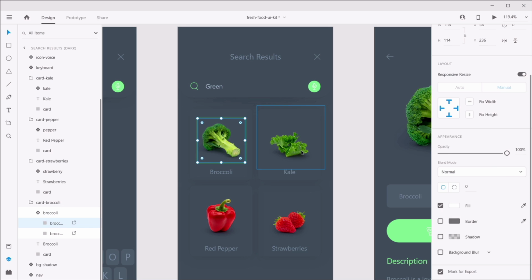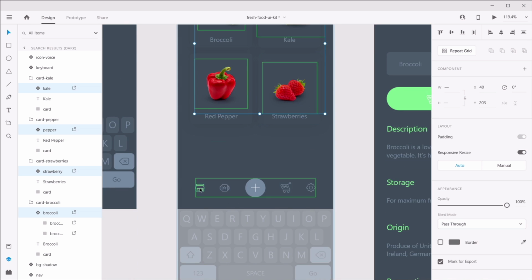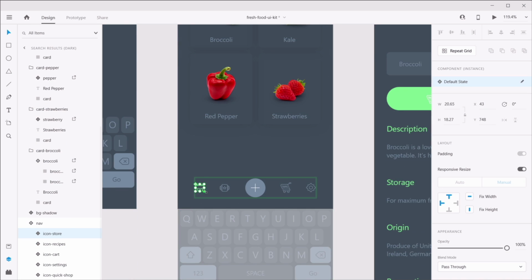What about these images? Right, I can select these. Again, Shift E. Alternatively, I can also select an element. I can go into the Layers panel, and when I hover on a layer, the very first option is this, mark for export. And I can click this little icon on all the items that I want to mark for export.